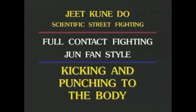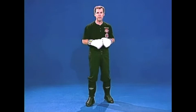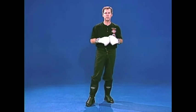Now, level 4 sparring is one of my favorite types of sparring. It's something that's very enjoyable. It's good exercise. It's good aerobics for you. Level 4 is kicking and punching to the body. Now, you can use as much contact as you want here. You do light contact, you do heavy contact. It's just a good way to practice your sparring.